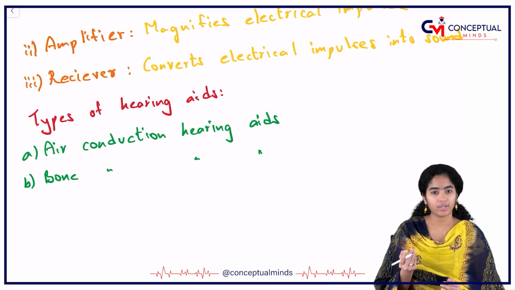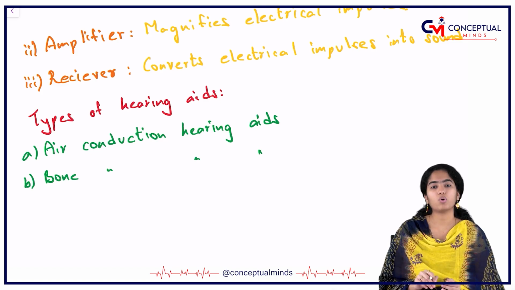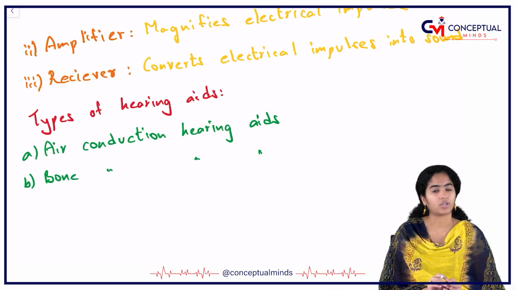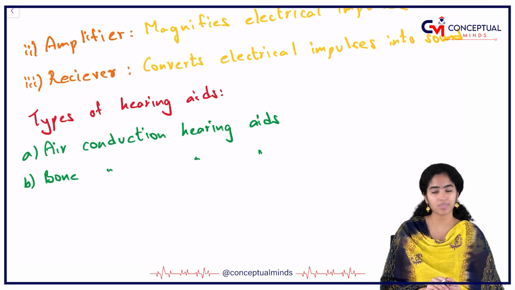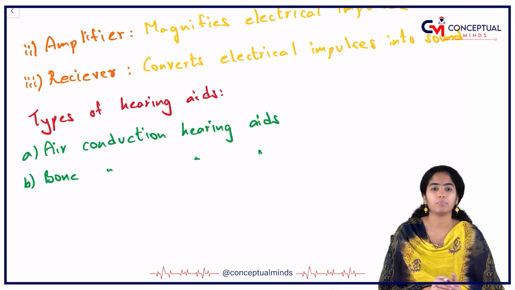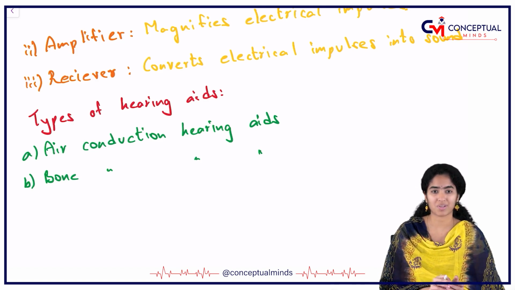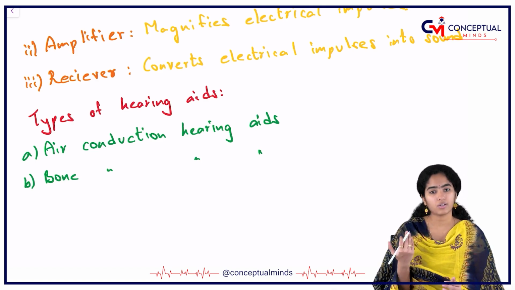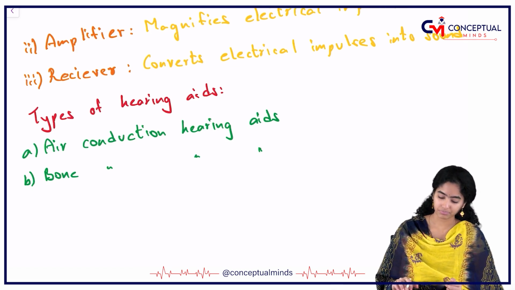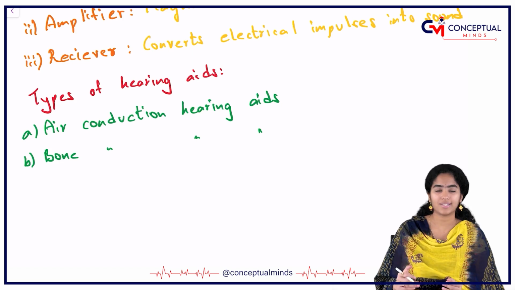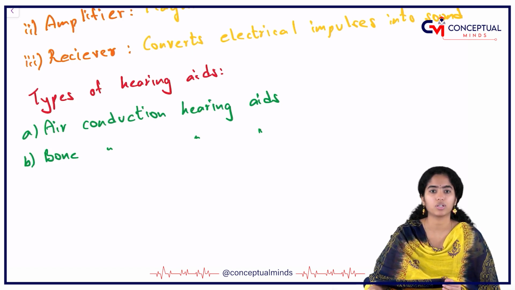you cannot put any hearing aid or anything into that, isn't it? That time this bone conducting hearing aid becomes very, very important. They cannot wear any ear devices, external ear devices. So bone conducting type of hearing aid becomes important in them. And also in people who have actively draining ears, there is active discharge all the time. Maybe there is mastoiditis or otitis media, severe otitis media, reservoir sign, and the ear is always draining. In them also you cannot put any external device into the ear, and these bone conducting hearing aids are useful. So I hope you have understood these two types of hearing aids, air conduction and bone conduction.